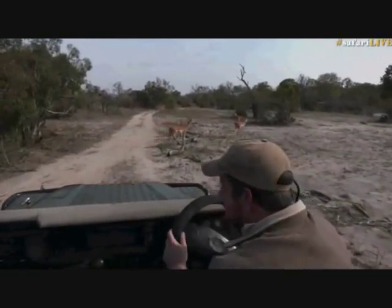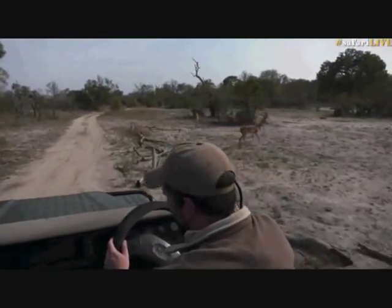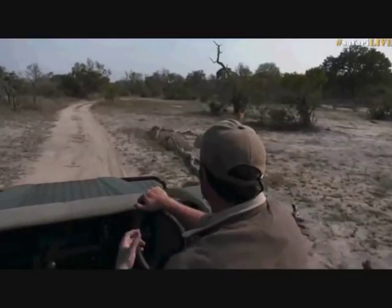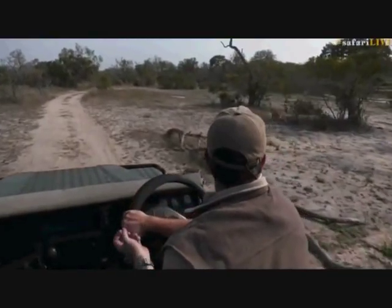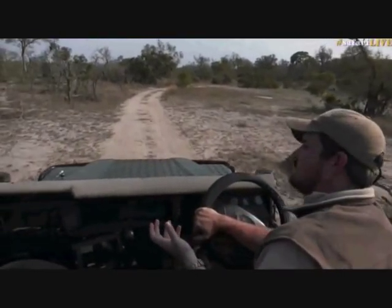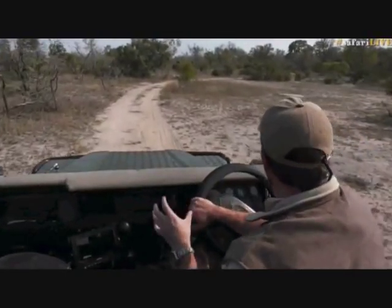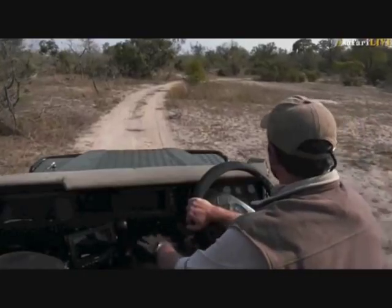palatable for our antelope species, and that means we then get less of our grazers, which means less dung being dropped, less fertilization of the soil, and therefore poorer quality food, and so not too many animals around, and then also not too many predators. So it's not great from that point of view. That's probably one of the worst things.